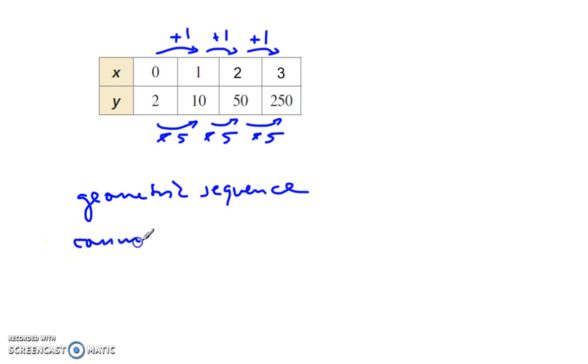The common ratio is 5. 10 over 2. Common ratio, take 10 over 2, and that's how I get 5. And now if I want to know the next term, what's the fourth term? I would take the third term and multiply that times 5. So if I take 250 times 5, I would get 1250 would be the next term. If I wanted to know the next term, I would multiply this by 5. So I'd get 6,250 if I wanted to know the fifth term, and so on. So that's how you could find the next number in the sequence.